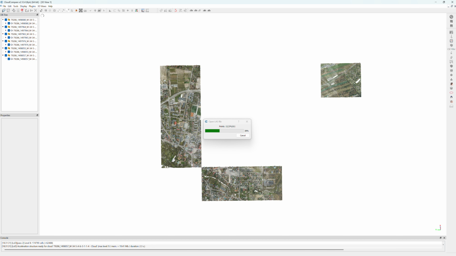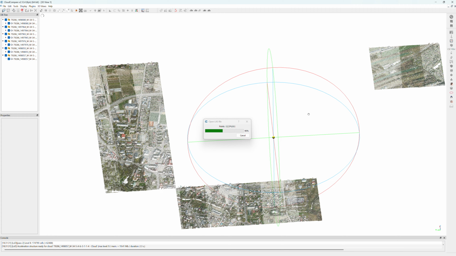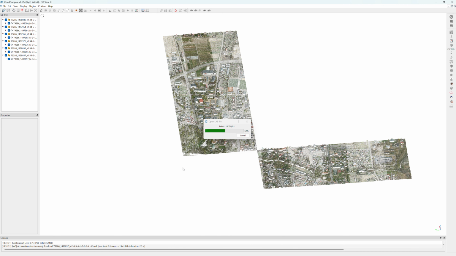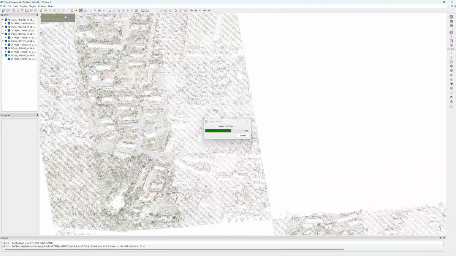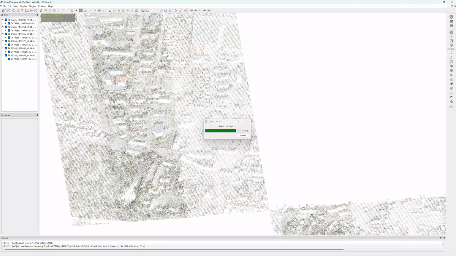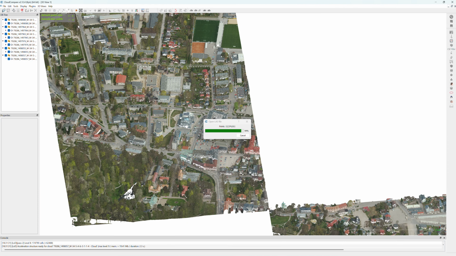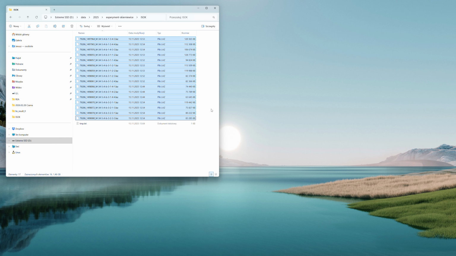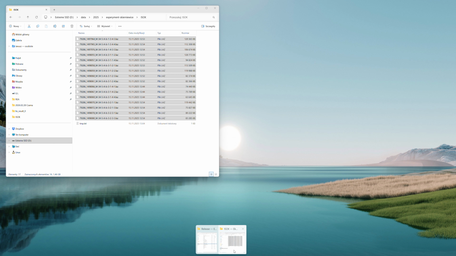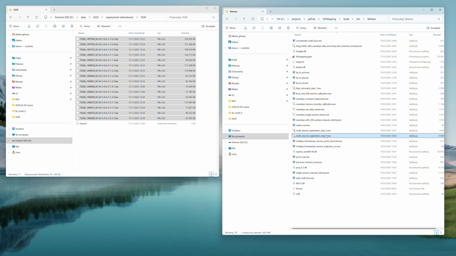So if you take a closer look at this data, you can see that you don't have elevations of the buildings, but you have much more accurate detail from the sky, the aircraft. It's almost loaded. Okay, so it will be loading, so I will just skip it and let's talk about step 2.